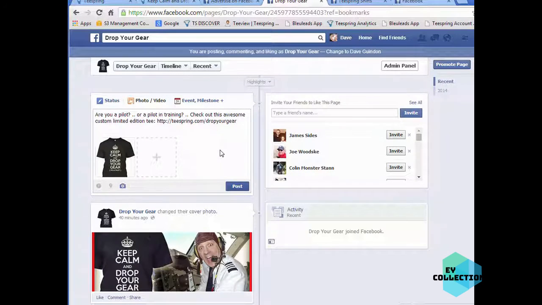And one cool thing you can do is add a little bit of tracking to your link if you'd like. You can go slash, put a question mark, and add some data to it. And you can check the Teespring analytics for that data. So one thing I like doing is, I don't know, FB equals page post 1. Just do something like that. Then in my analytics, when I see that ID come through, and if I see any sales, I'll know the sales came directly from this actual post.